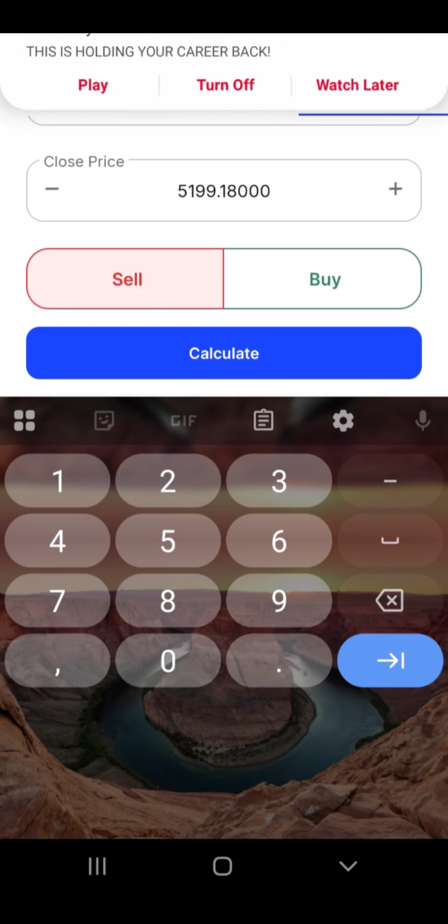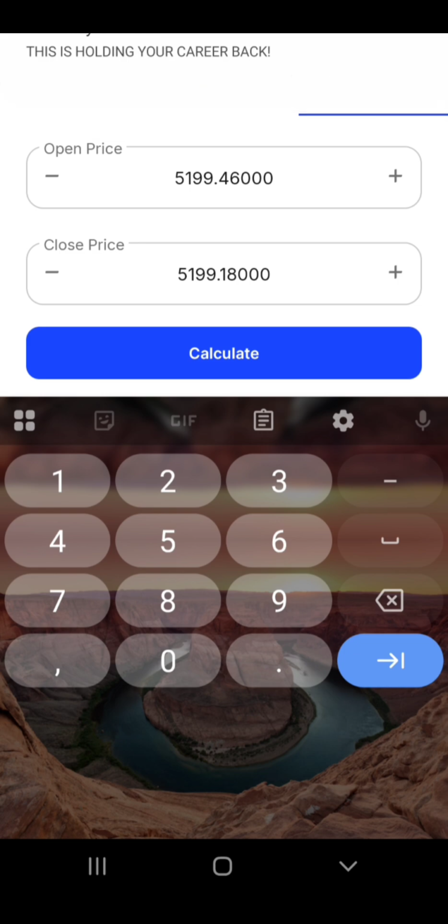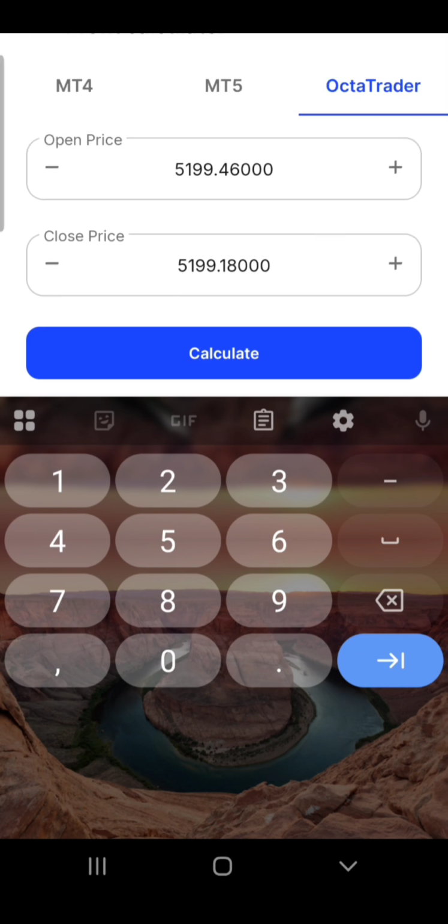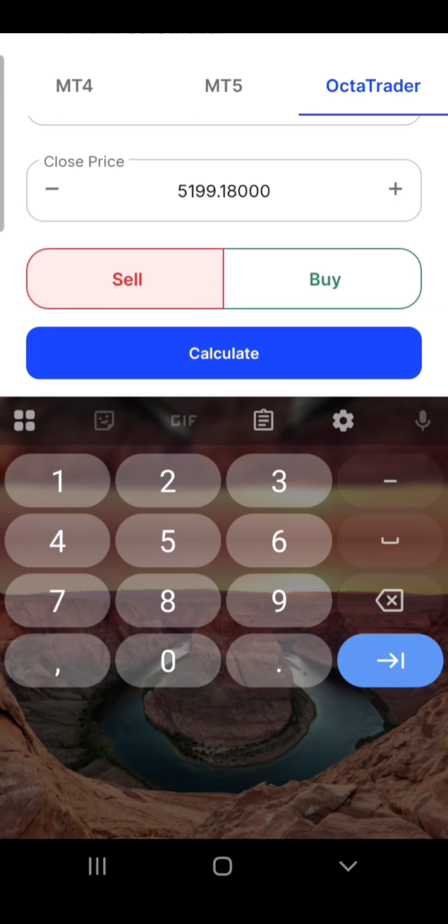Yes, that's it. Now the next thing is they're going to ask you why you are opening and why you are closing. This is where you're entering the market and where you're going to close. Then, are you buying or selling? If you're buying, you put it here. If you're selling, you put it here.